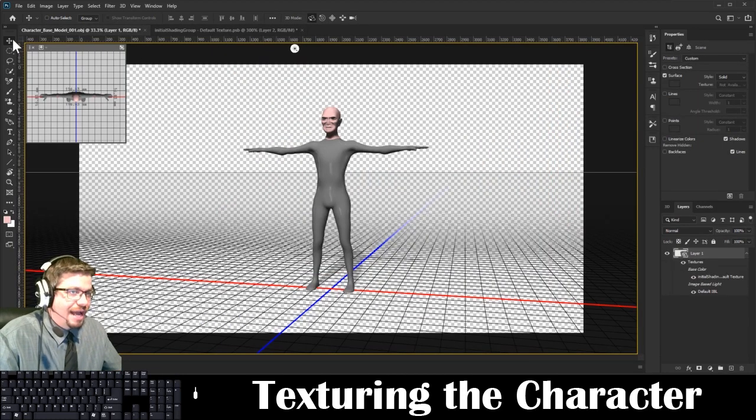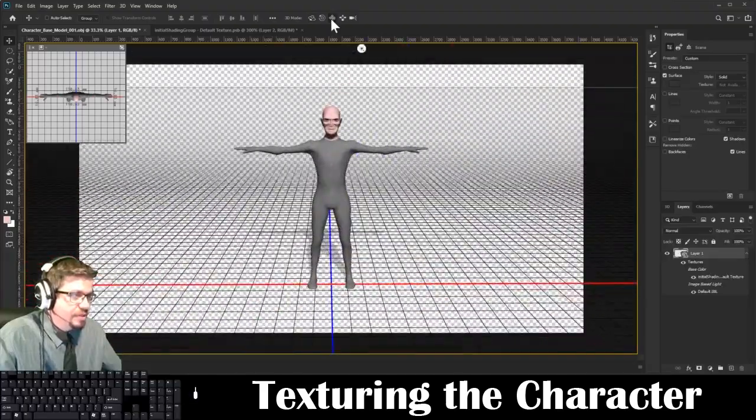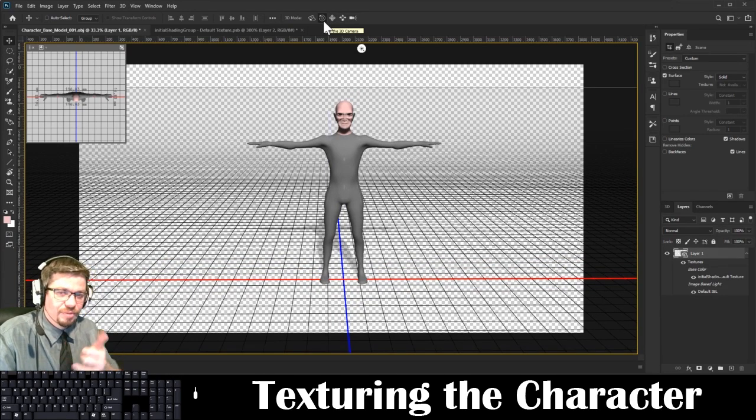Now, using the arrow tool, this is stuff that you probably already learned in 3D1, but make sure the arrow tool is selected, and this is how you can move around your model. This is the pan tool. This one I don't like to use because it skews my camera, and it's hard to get it just right. So I don't like to use the roll. It's called roll the 3D camera. Slide the 3D camera is okay, but the main one I use is rotate.